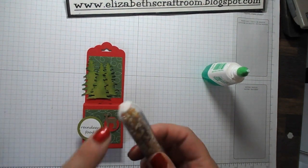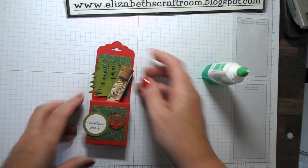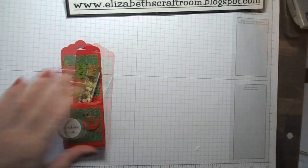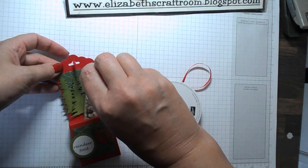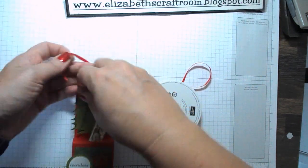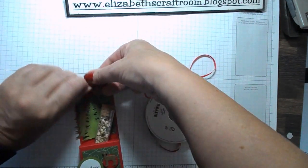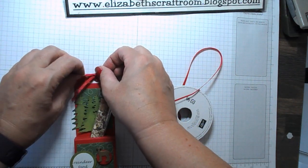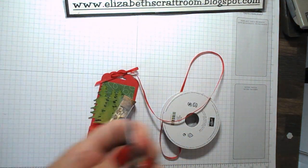Another little tip: you might like to put a dimensional on the bottom of your reindeer food tube — just popping that in will stop it waggling around and keep it nice and still. I'm going to finish off by adding some ribbon. You could tie it around the test tube, but I'm going to use the quarter inch Real Red ribbon. It's a big enough hole for that to go through — just tie a bow in the top. There we go.